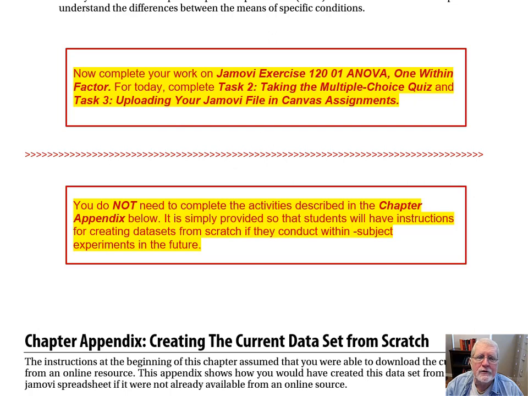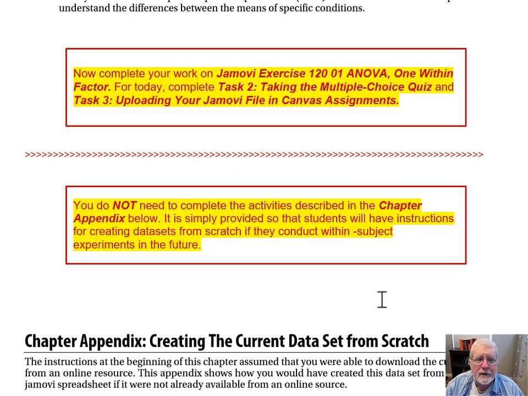You will upload the Jamovi file that you created last week, and you'll take the multiple choice quiz to demonstrate that you understand the results and you're able to write it up in correct APA style. As always, I recommend taking the quiz first. That'll be a way of ensuring that you did your analyses correctly. And once you've taken the quiz, then upload your file.